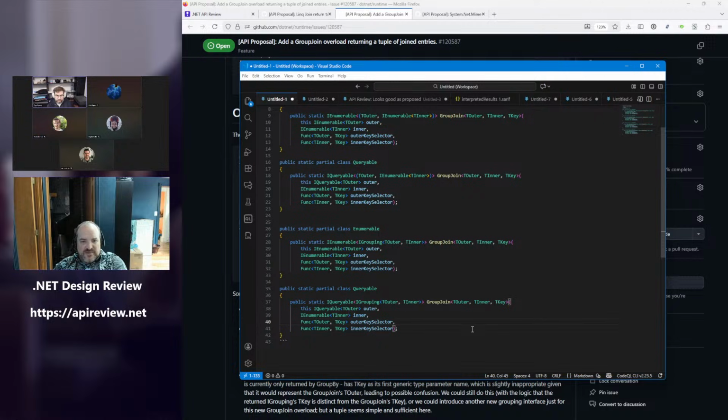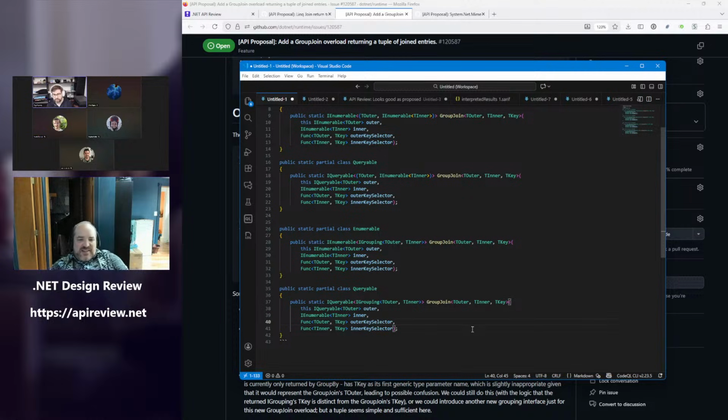Really the only possible objection here is that T outer is occupying the place of a T key on IGrouping, which is slightly confusing, given there's a T key on group join as well, which means something completely different. But looking at this, I agree.